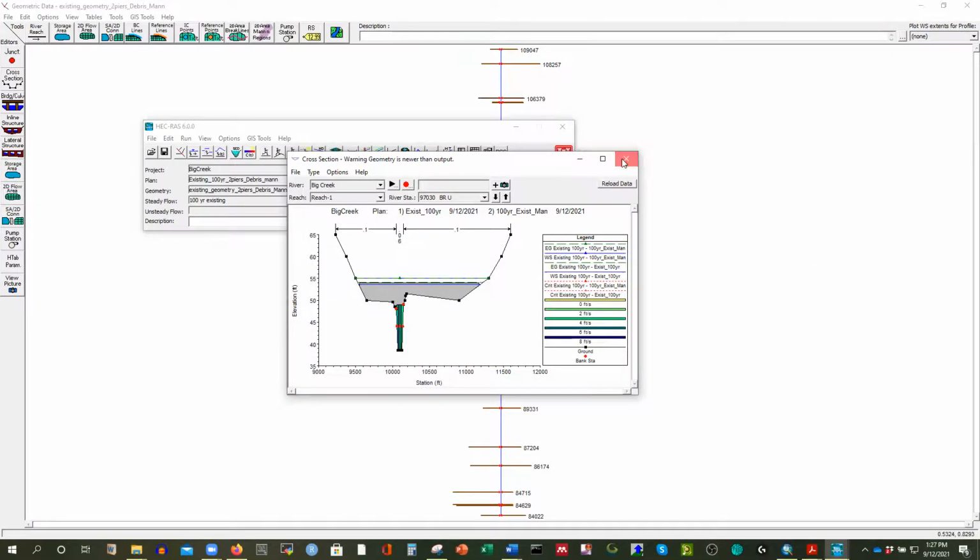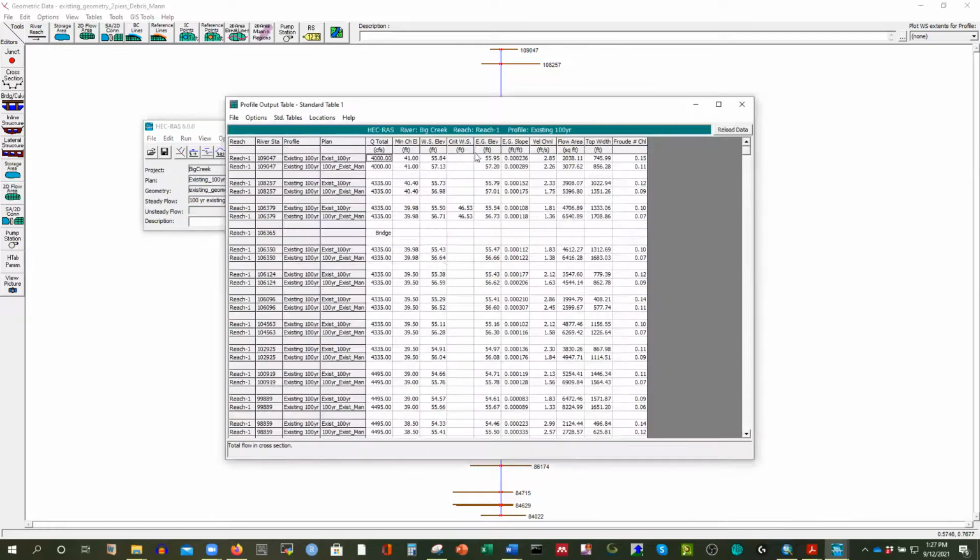Okay, so let's see the table. Let's compare the bridges. That is the upstream. There is also a difference in water surface elevation because we changed the basic model parameter. That is the most sensitive model parameter for any hydraulic model and hydrodynamic modeling. But for hydrologic modeling, unlike HEC-RAS, we have different sensitive parameters. That's a different issue. We're not going to discuss that one here while we're doing our hydraulic modeling.